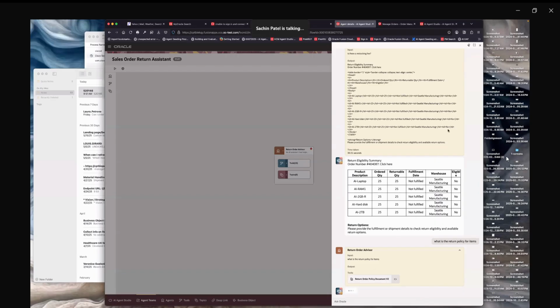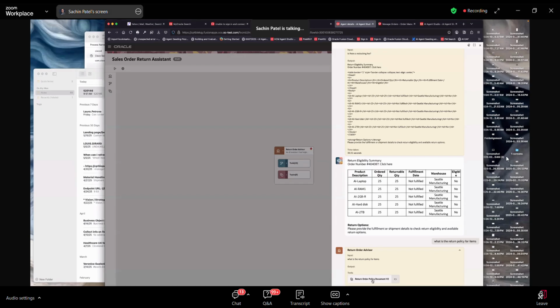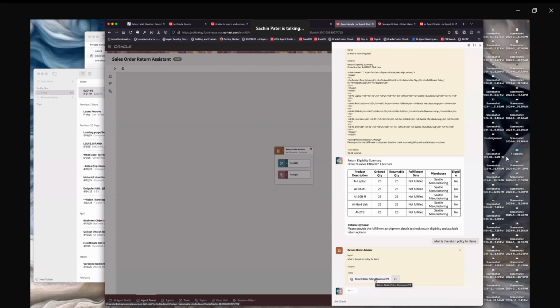So maybe that question was not relevant in that particular case, or something it didn't like about it. But as you can see now, when I'm asking it this particular pointed question, it is going and calling that particular tool. And in this case, it's going to look at the return order policy document and give us a response out here.